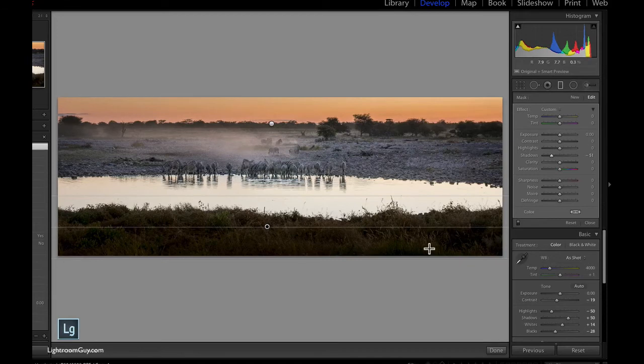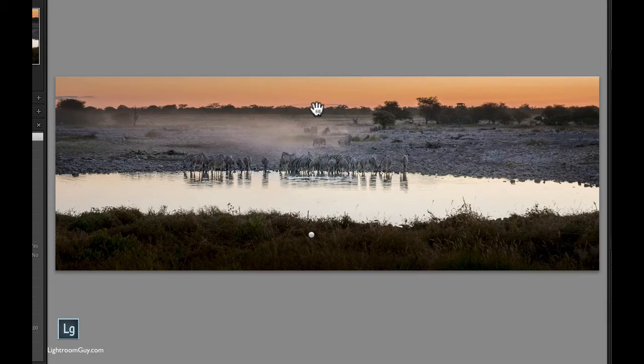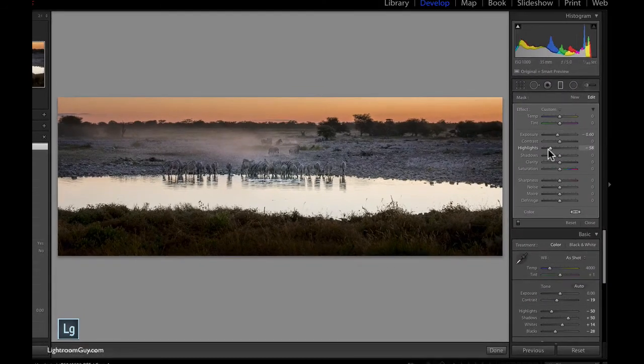As I look at this, I feel like I could still do a little bit more work at the top, maybe darken up some of the top section of the image. So I'm putting my cursor over that bullet, and I've got to click on it, and that selects it. When you have a black bullet, it means it's selected. When you have a gray bullet, it's not. And when I get my glove, my hand, I put it over it and I drag it down. That's darkening that top third of the picture just a little bit more while keeping the zebras rich and bright in the center of the frame. I feel like I have the right look here, so I'm going to click done.